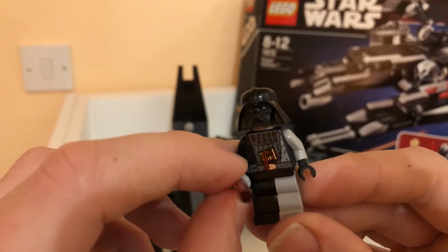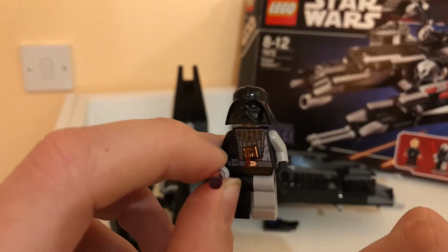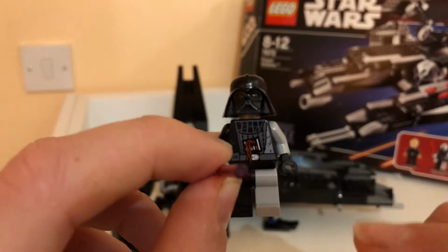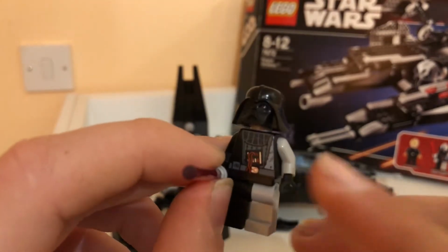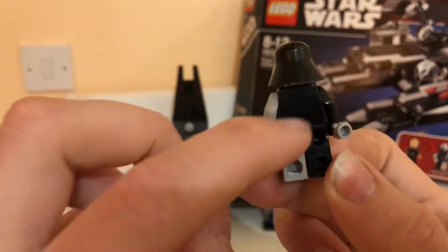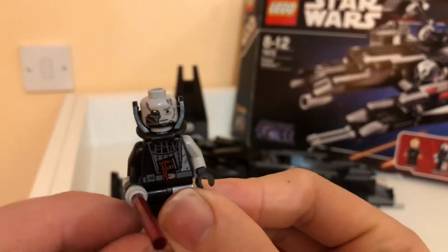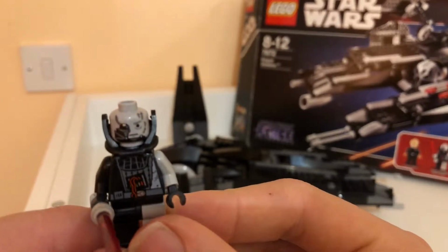Now, as you can see, I've left his helmet on there for the time being because you get two different versions of this one, but we'll start on the exterior. So he's a bit battered up on his life support machine. His robotic leg is showing on one side, so is his arm. Starkiller's gone to town with him. No back print for him either, but if I show you his other face, there we go. Yeah, he got beat up. He got beat up good.